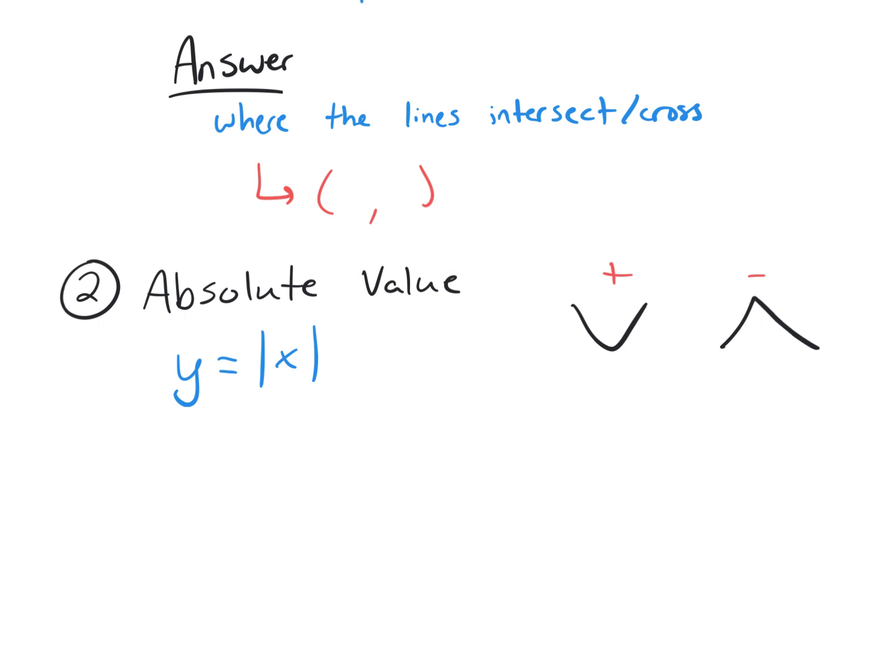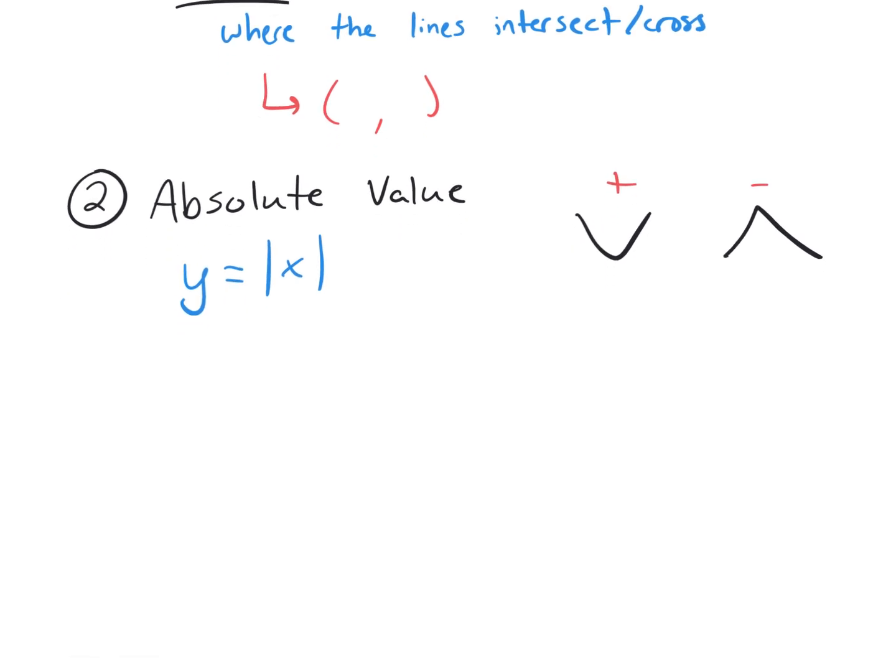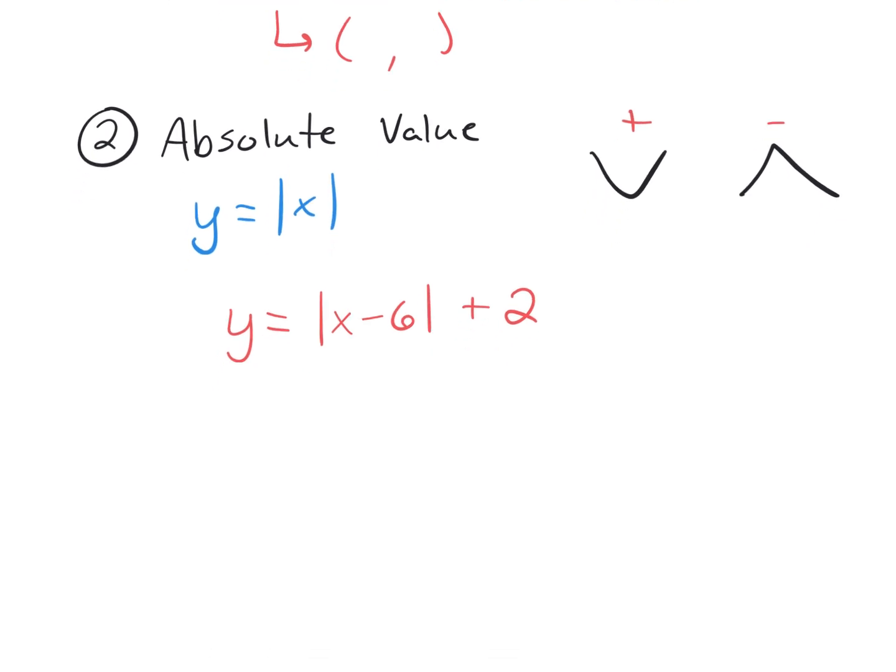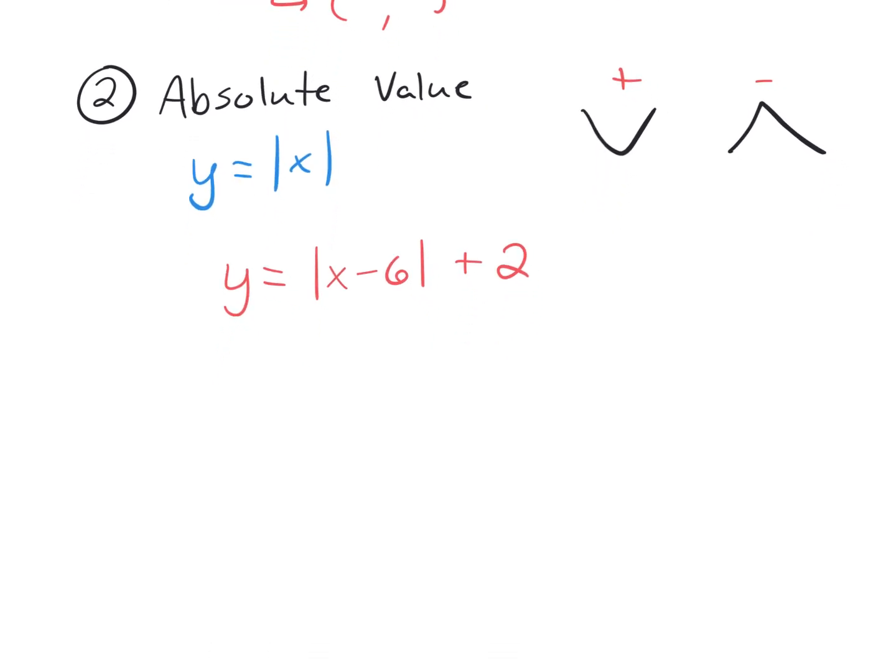Okay. So let's talk about how we graph this. I'm going to throw a specific example in here so we can keep referring back to it. y equals absolute value of x minus 6, plus 2. Okay, I'm going to refer to this example while we explain this. So to graph this, where do I get my starting point from? And there's one more. Yep, this is our transformations that we talked about in lesson 2.